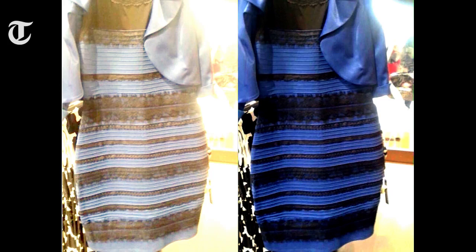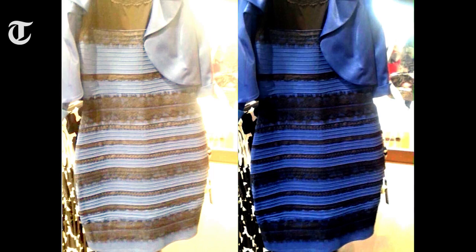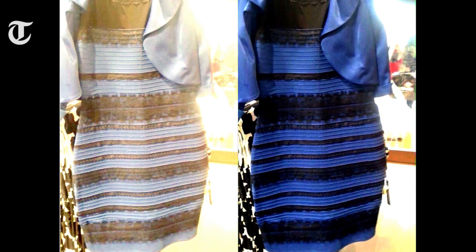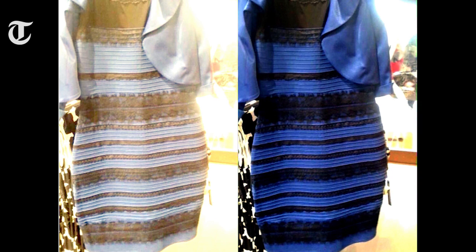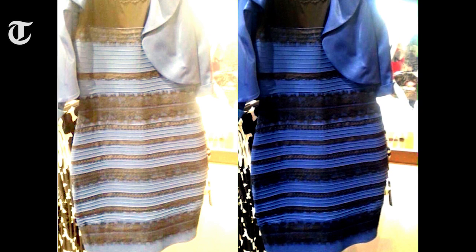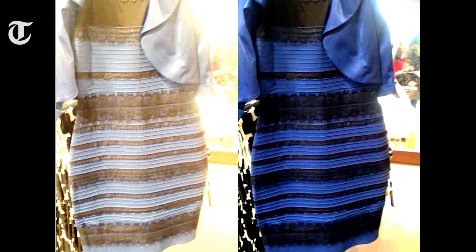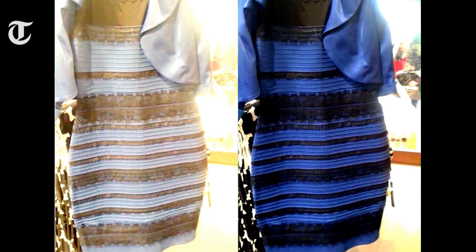So of course the real important question here is: what colour is that dress? Is it blue and black? Is it white and gold? It's actually blue and black. But the really interesting thing here is that people see it differently. Something similar is going on here to what's happening in the Adelson checkerboard, which is that the colours we see depend on the context of the light in which we see surfaces. If you see the dress as blue and black, what's happening is the brain is assuming that the lighting around it is sort of yellowish and whitish, like indoor lighting, and it's discounting that — taking that lighting out so you see it as blue and black.